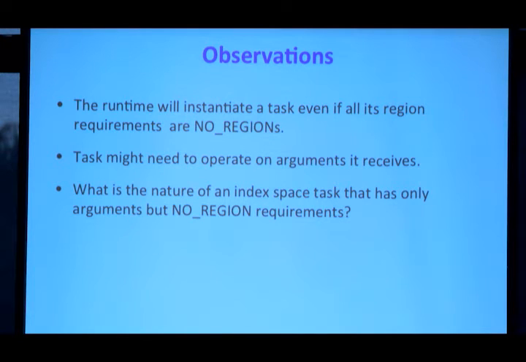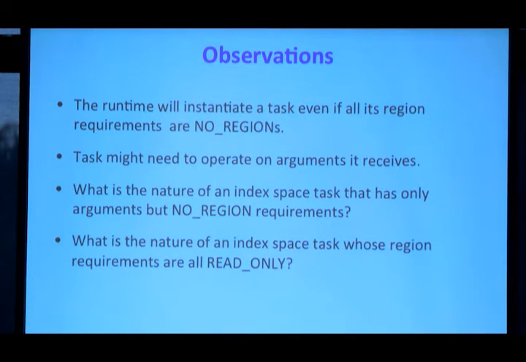I also had another question, and again, it's something to ponder about for application users as well as Legion developers. What if I had a task that had all the region requirements as read-only? To me, in my head, that's a dummy task. I mean, if you're only reading inputs, not doing anything with them, not writing to any region, then you're technically in no critical path, or it doesn't matter if you run or you don't run. So why should the task be instantiated at all? Again, it's something to ponder about.